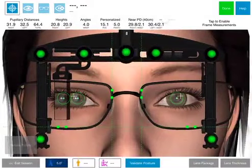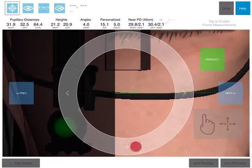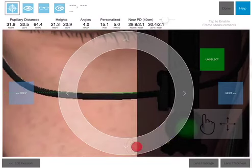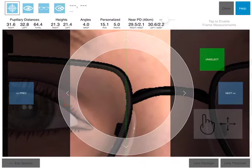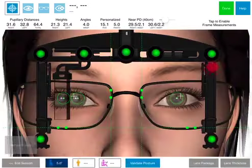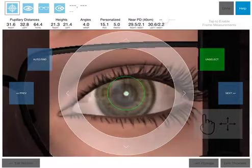Perform the following verifications. Verify that the horizontal line is placed on the inner edge of the frame where the frame and the lens come together. Verify that the vertical lines are placed on the inner edge of each lens on each side of the bridge. Verify that the pupil and prism marker locations are positioned on the corneal reflection.